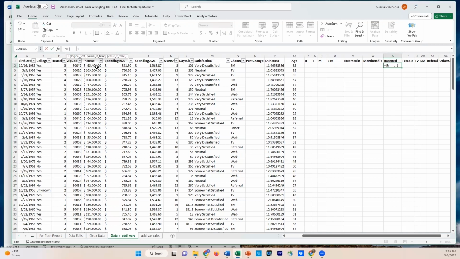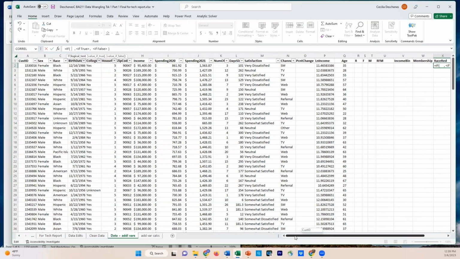Right now, this is just notes to self. This is not actual coding. If true, this is where we're going to substitute what we do there, and then what we do if false. Okay. So for the logical test, we have to test something about the value of race. And I don't know if I can get them all to fit.